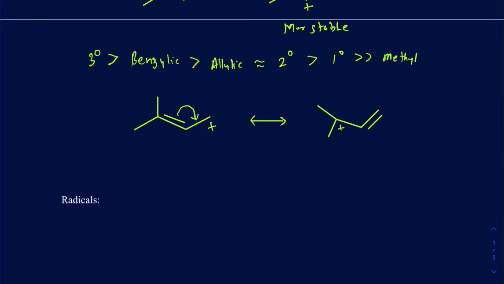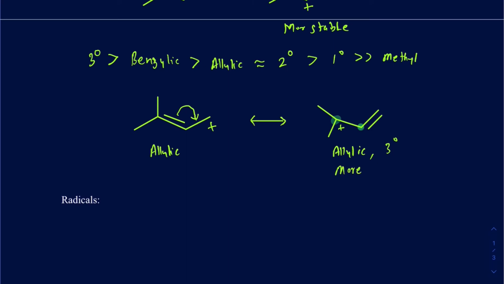Well, it turns out this first one is allylic, and the second one is indeed allylic as well, but in addition to being allylic, it's also a tertiary carbocation, because this carbon now is all of a sudden attached to two other carbons, and you can say three other carbons because there's another carbon down there. So since this is tertiary, it's got two effects going on, and both of those effects are positive in terms of stability, stabilizing this carbocation. So as a result, this is going to be more stable.